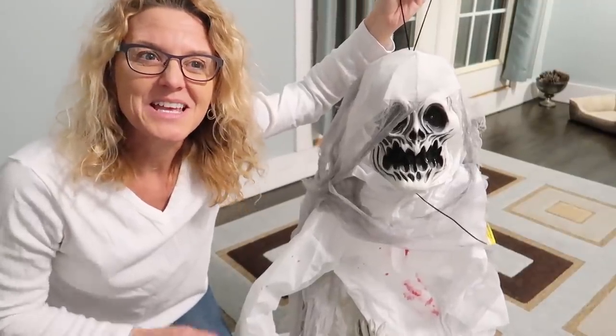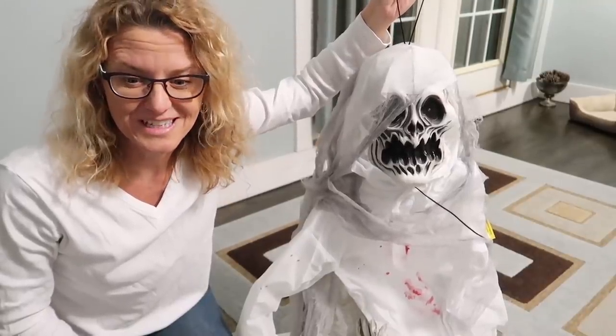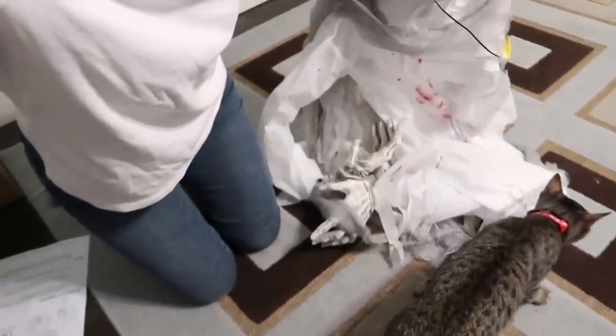And when he wakes up, he'll go into the bathroom, which is still dark, and this is gonna be lit up and hanging from the ceiling, so I'm pretty excited about that. What do you think, Edward? Look at Edward's like, what is going on?